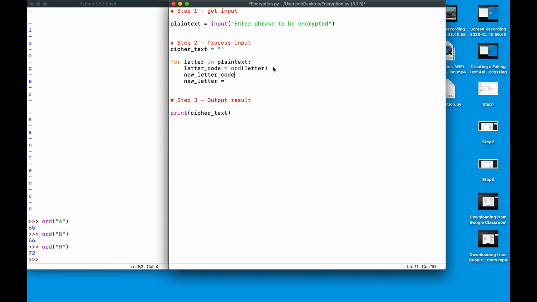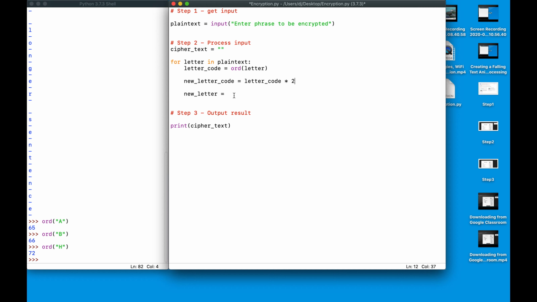Now I'm being really verbose here. I could do this in much fewer lines of code, but I just want to make it clear what we're doing. So my letter code is the ORD of my letter, the number that represents that letter. My new letter code is going to equal my letter code, and I'm going to perform some kind of mathematical function on it. So I'm going to do maybe times 2.